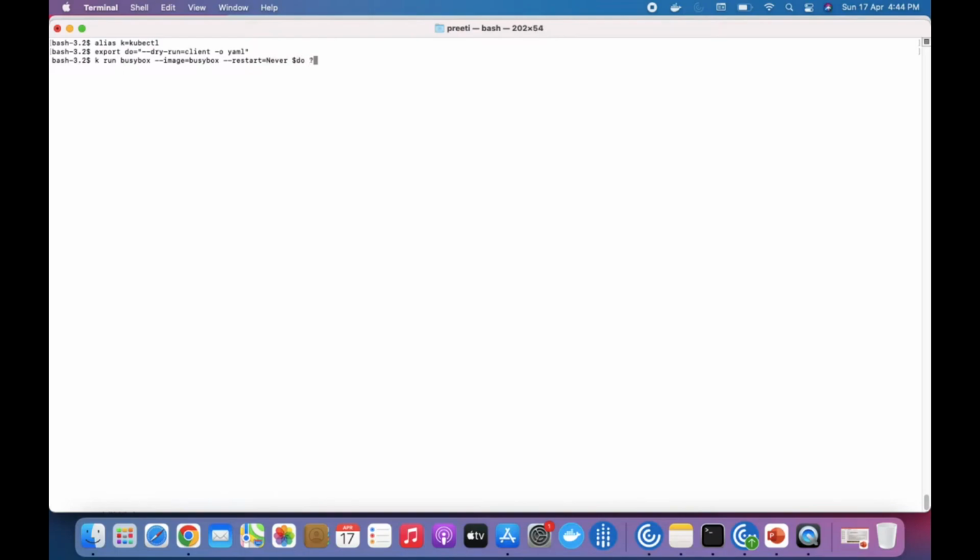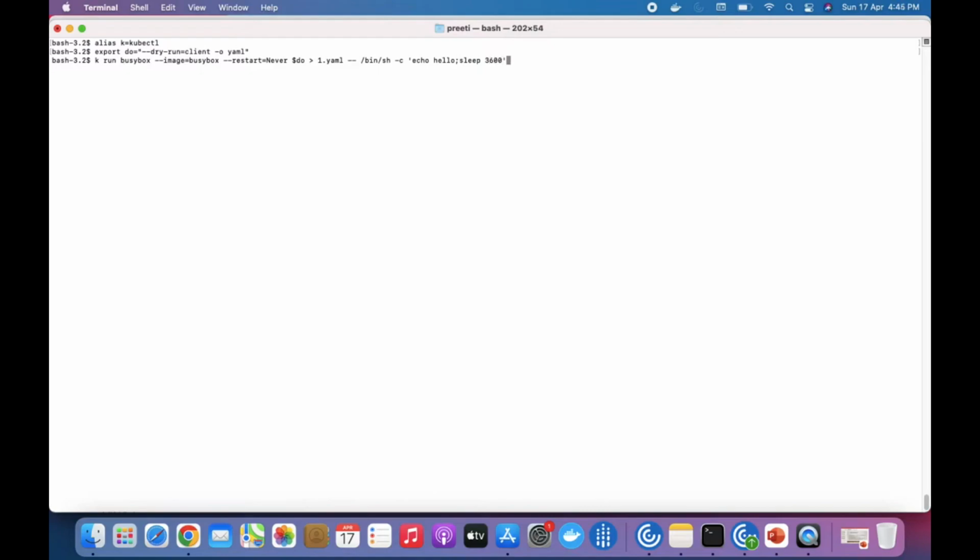We are not running it, so we'll output it in say 1.yml. Then we have to run a command, so we'll put a command with the -c option, then echo hello; sleep 3600 seconds.